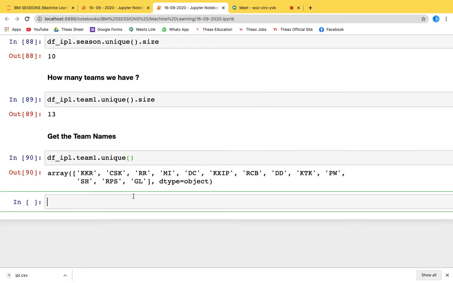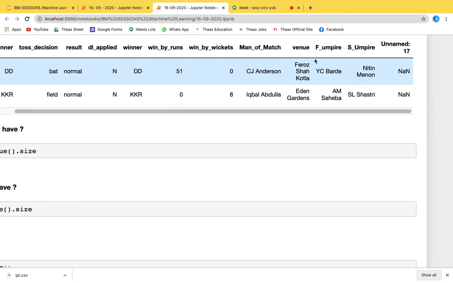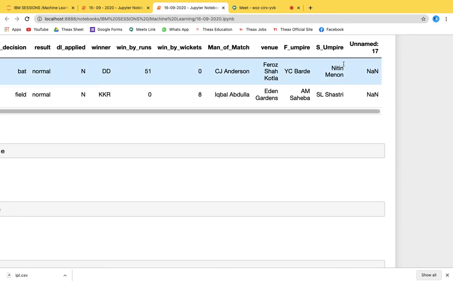Now let's see. We are having all these columns, right? What is this? What is this column doing? Let's remove this.